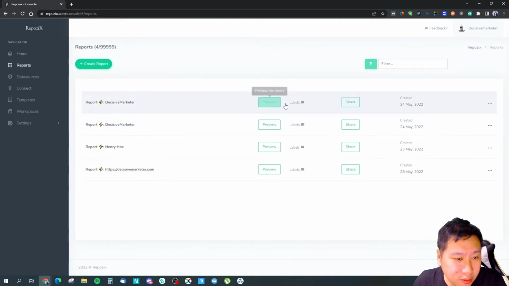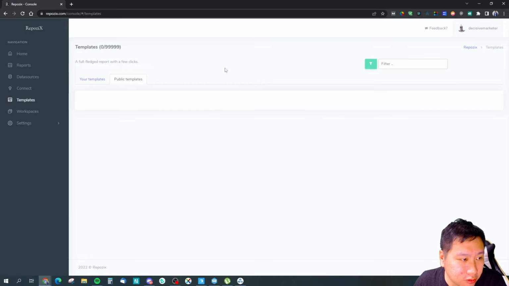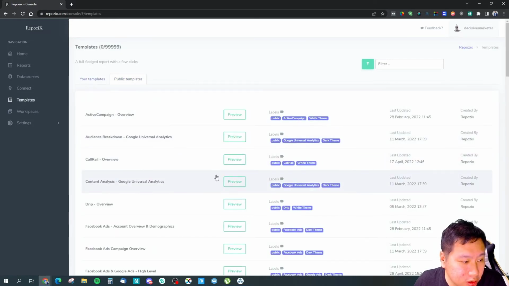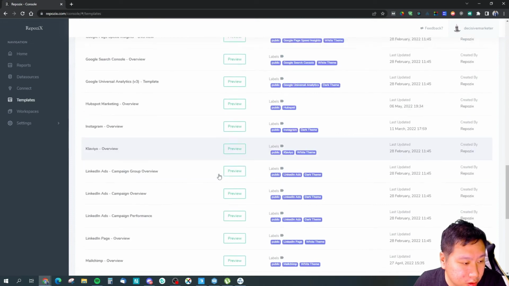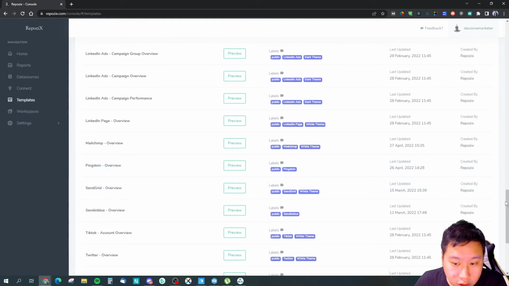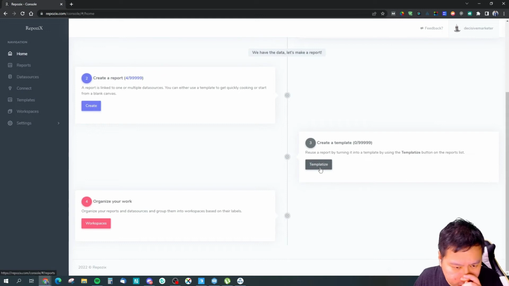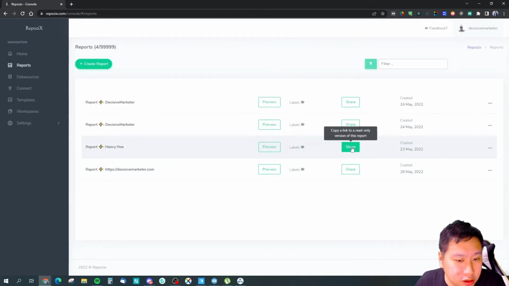And okay, templates. So let's see how the template thing works. Okay, so I can create my own template here, I guess. So let's see how to reuse a report by turning it into a template using a templatize button on the report list.